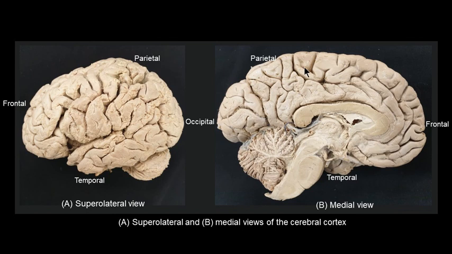So to summarize, in this video, we have talked basically about some structures on the medial surface of the cerebral cortex. We started with a white matter commissure, which was the corpus callosum, and then we talked about the gyri, such as the cingulate gyrus, which is clasping the corpus callosum, and we talked about something called the paracentral lobule, which is clasping the central sulcus and is basically a continuation of the precentral gyrus anteriorly and the postcentral gyrus posteriorly.